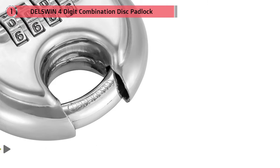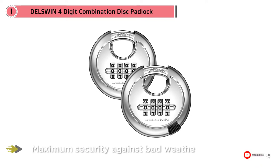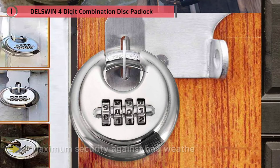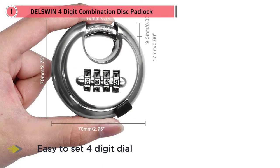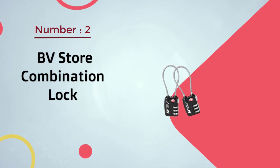Against bad weather, thieves using their desired tools, or even strong impacts from heavy equipment. The body shape minimizes the visibility of the shackle and keeps every key part tucked away in a layer of heavy-duty materials. The easy-to-set combination means that you won't get stuck using the default option. The product is protected against common tool types such as bolt cutters, hammers, and small saws.